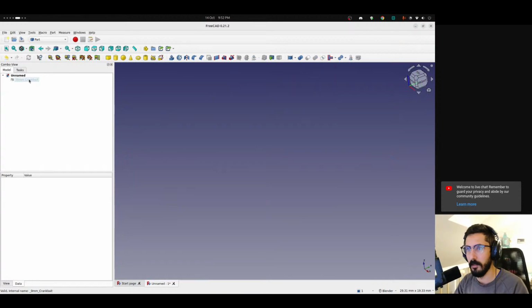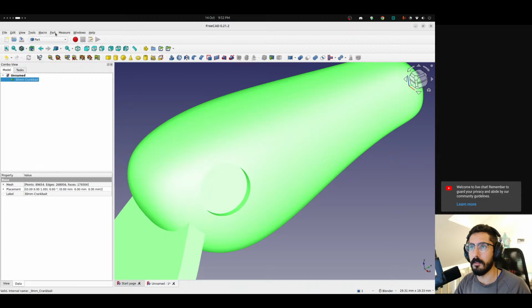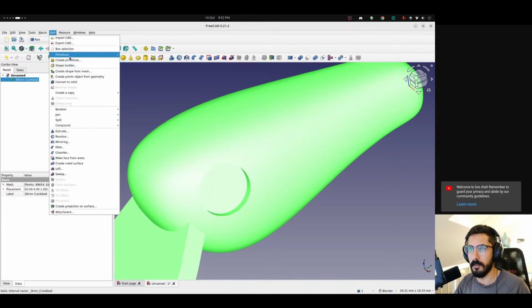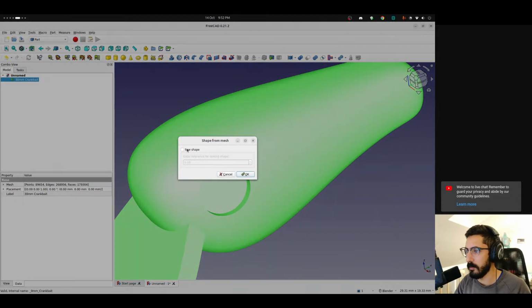Okay, let's delete this. Go back to our mesh and let's see. Enter tolerance for sewing shape. Let's keep it at 0.1 and see. I think what sewing will do is, the parts that are closer together, it will convert to one surface or something.